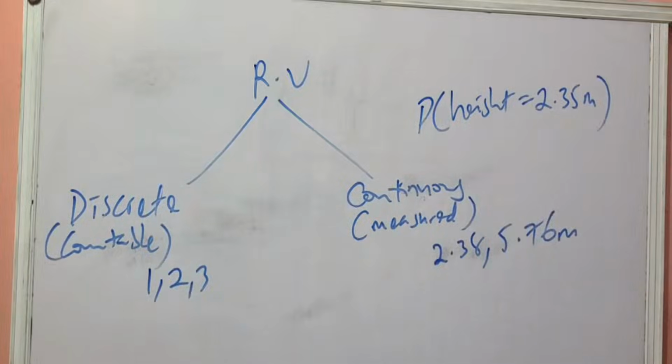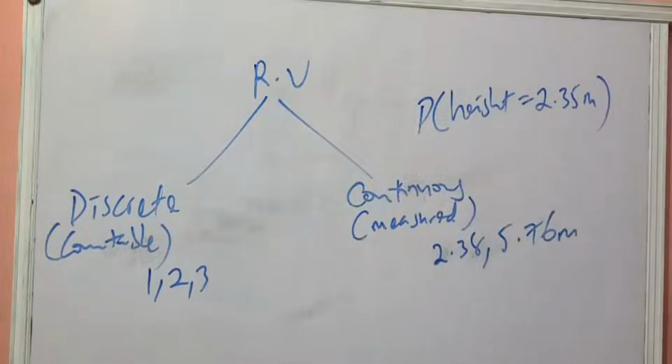Discrete, somebody wrote discrete height. Height will never be discrete data because height is measured. One perfect example of continuous data is the height of students, because your height can be 3.5 meter, your height can be 7.8. You understand what I'm saying? It doesn't have to necessarily be 7 meter, 10 meter, 20 meter.